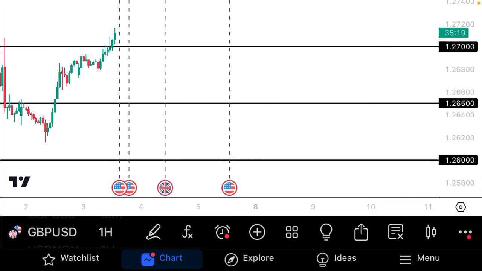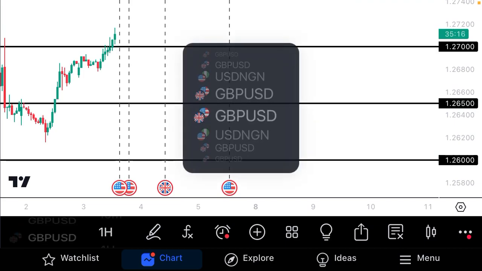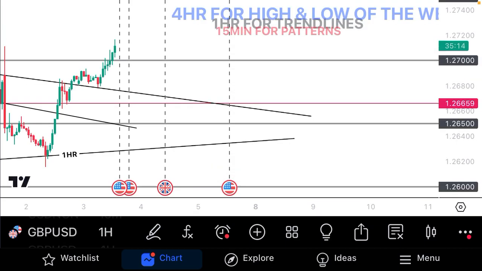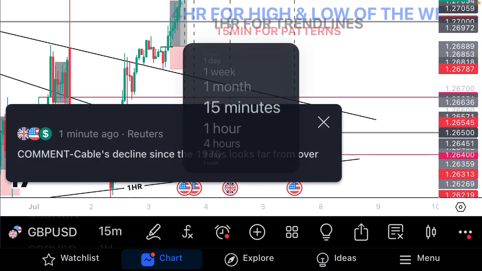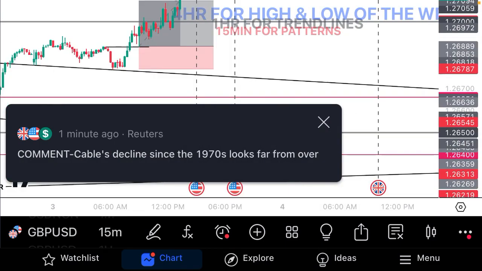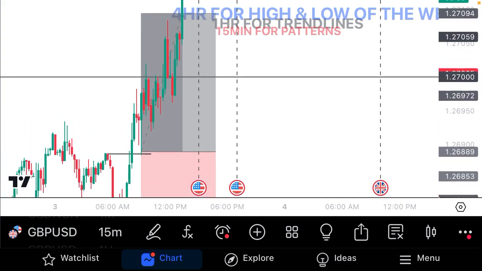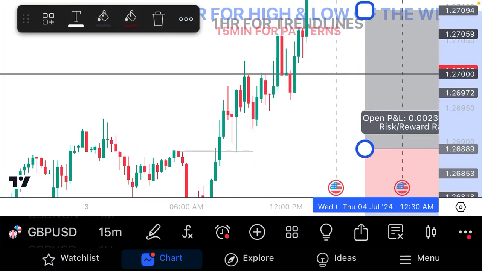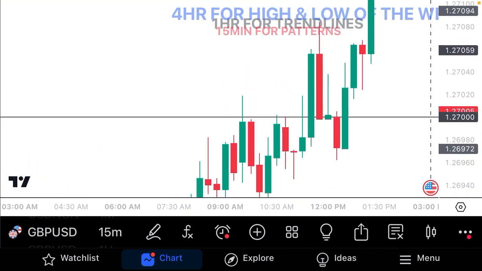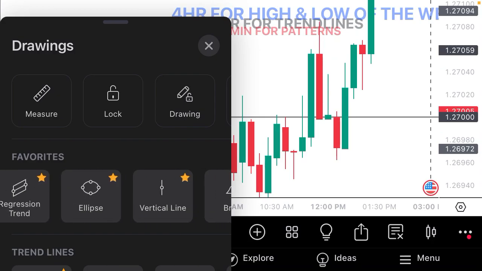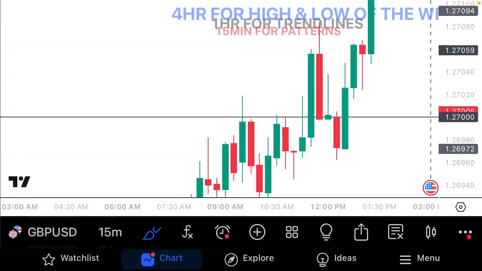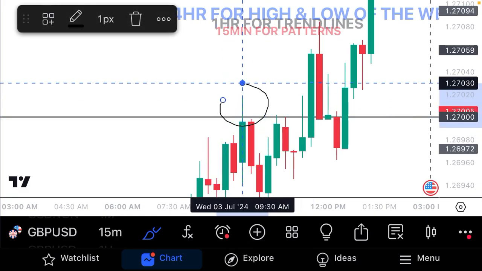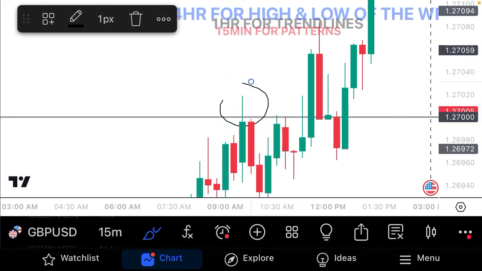Now let me show you an example of why psychological levels are important. I'm currently on this trade. Let's go back. I'm going to remove this top. Can you see this top? You see that the price went to that psychological level, 1.27000, and started selling.